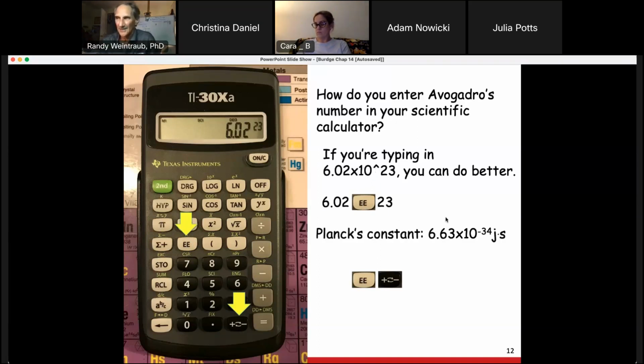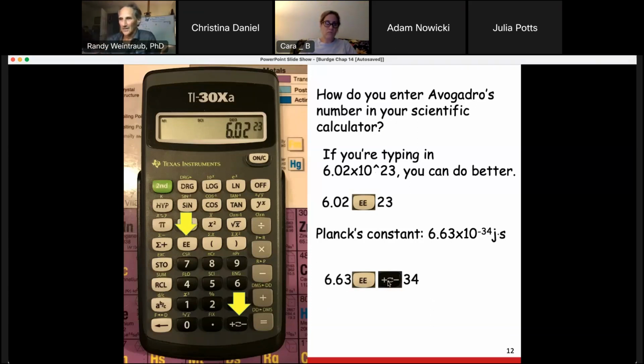Planck's constant, you used this along the way when you did energy, when we go from wavelength or frequency to energy. So this is kind of a complicated number: 6.63 times 10 to the minus 34 joule seconds. The faster way to put that in is 6.63, EE, and then the plus-minus change sign.